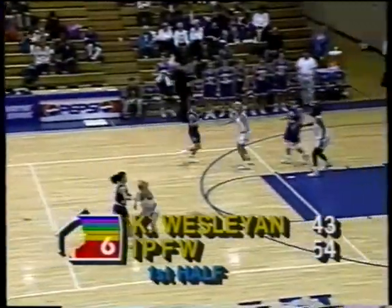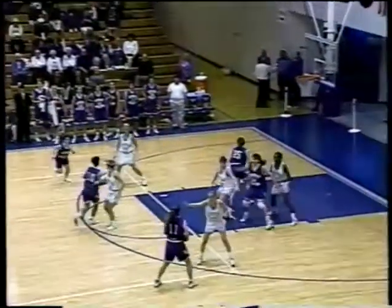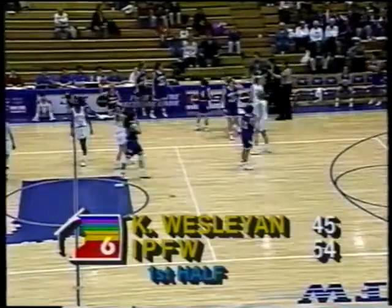A late addition. She joined the club in December. Hasn't played that much yet, but looks like she'll see some playing time for the Lady Panthers during the rest of the season. Folks, following this contest, number 4 Kentucky Wesleyan in Division II will face the IPFW men. Heather McClellan getting off for two, and we're going to have wholesale substitutions at the next available break in the action. There it is as Scott knocks the ball away from Barb Derry.